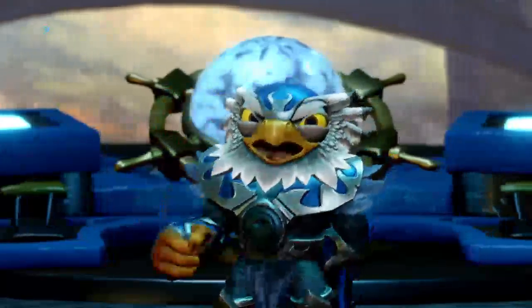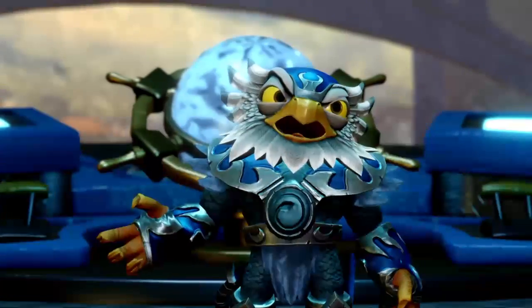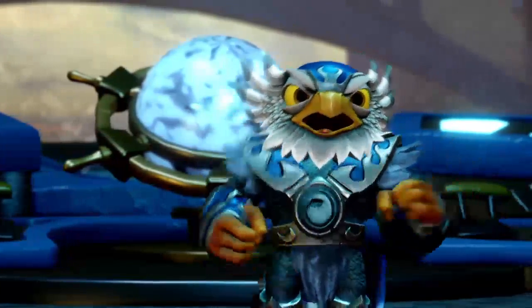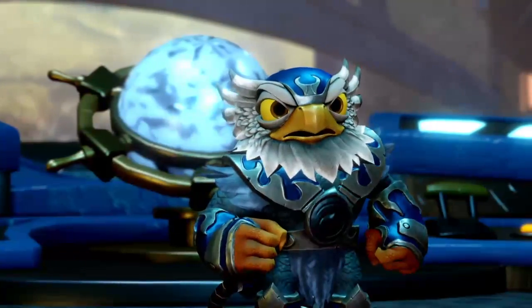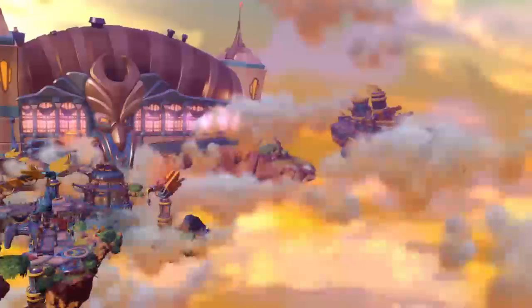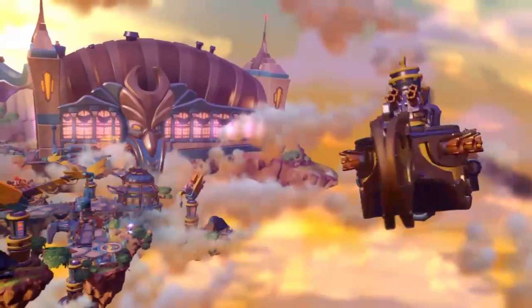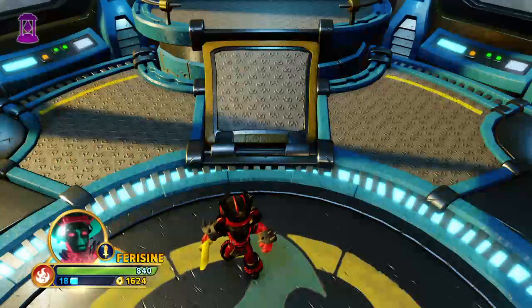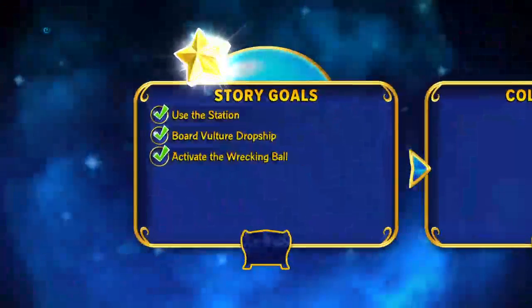Well, Skylander, we did it. While my lunch still remains at large, the battleship is under our control again, and I think it's ready to take on Chaos's latest monstrosity. Let us set sail for this beast! Tally-ho! Level complete. Nice.